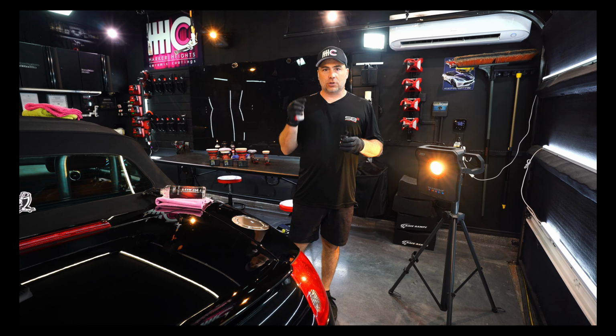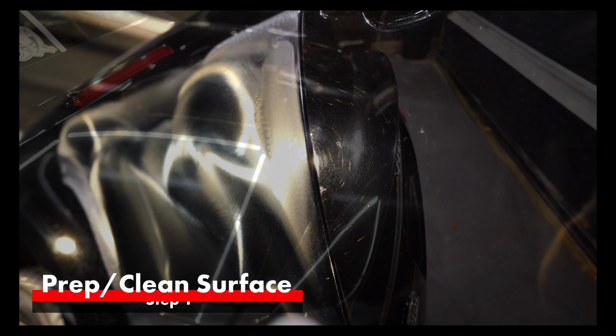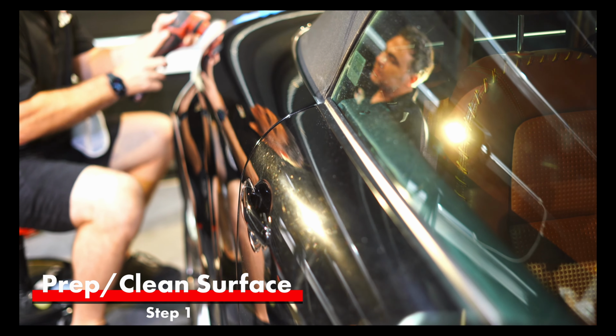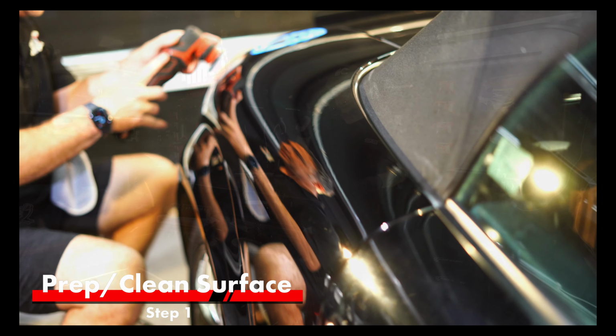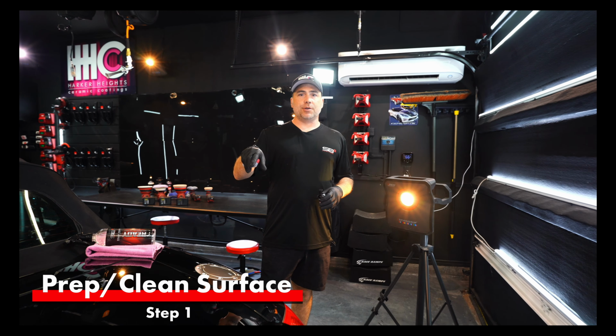So the first step that we're going to do is prep the surface of the paint. Now you'll see me polishing this paint. It's not required, but in this case today we definitely wanted to polish that paint. The client wanted to get the swirls out. So you'll notice that this trunk kind of goes from gray to black. And so we did polish that.